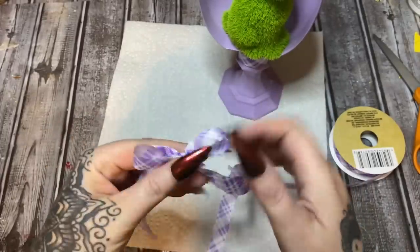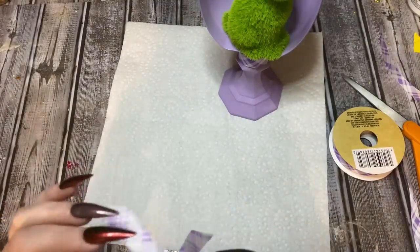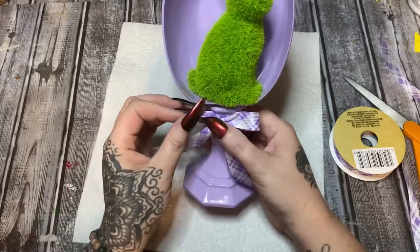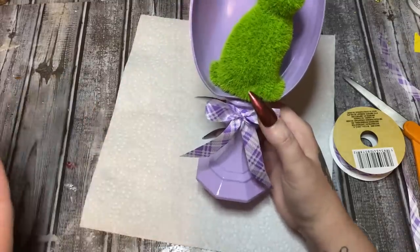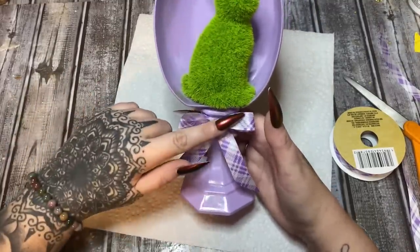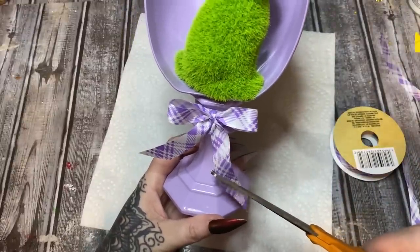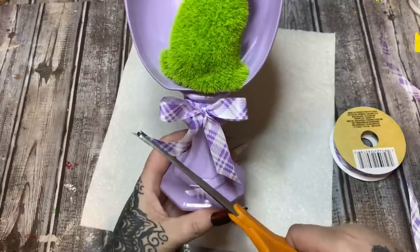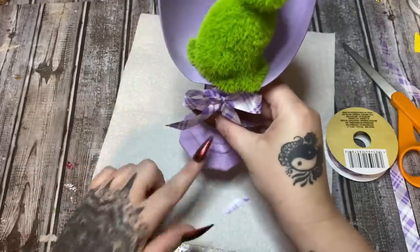There's a perfect tiny little bow! I'll trim off the tails, put a little blob of hot glue there, and put this dead in the center. I was thinking of putting some carrots in here with our bunny, but I don't want it to be too 'eastery' — I want it to be springy. Bunnies eat year round, but I don't think I want carrots. I just want to keep it with some flowers.